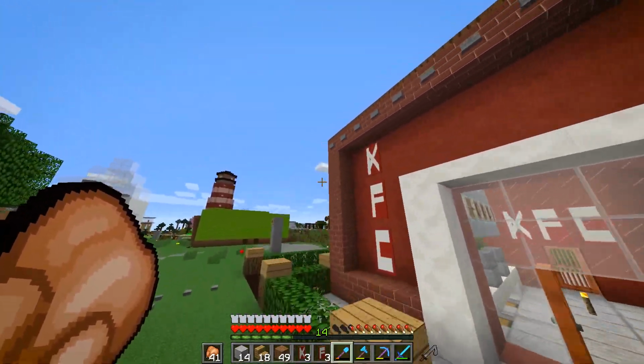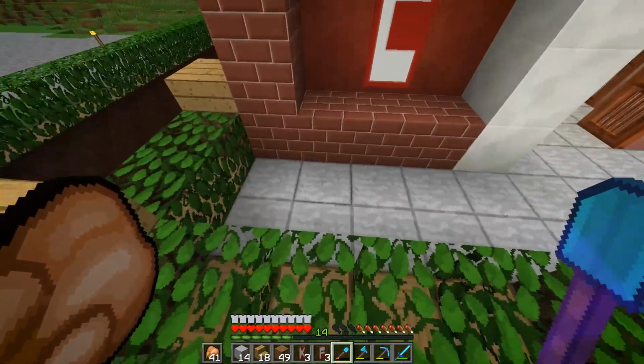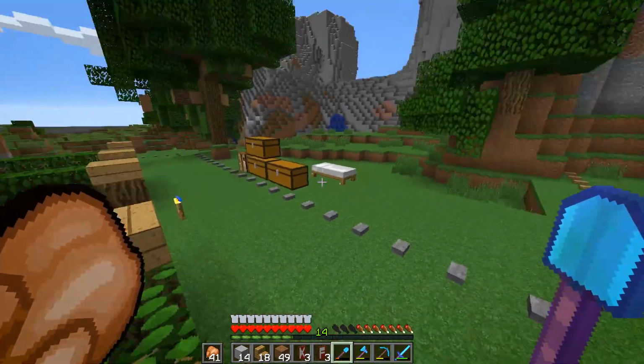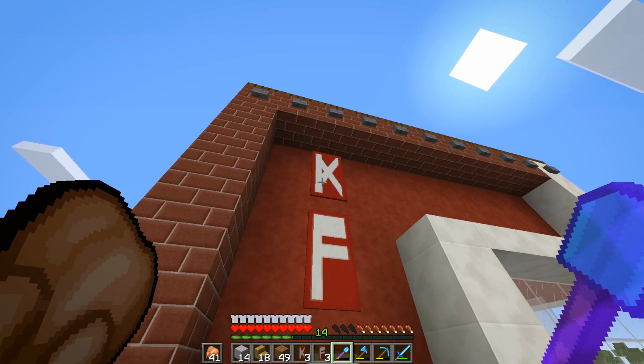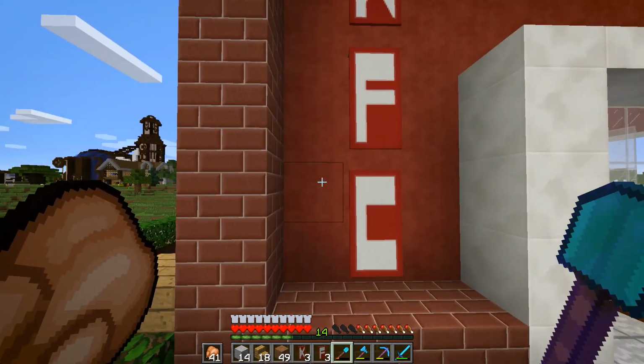So we added the lettering as well. Thanks to Bunny's wool shop, we could actually create banners, because I literally have no wool in any of the chests. So we spent some money. I also made my own currency, which is the diamonds with the KFC things on it, which is pretty cool. The K doesn't look the greatest though. I didn't know how to make the K. This is how I made the K. I sort of did like the X and the line.